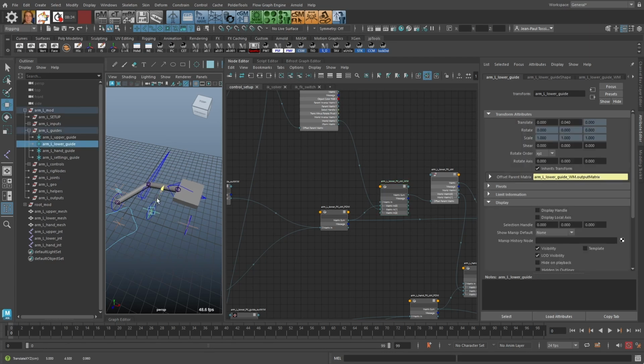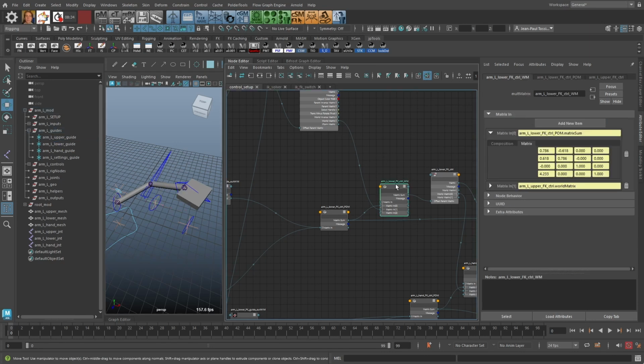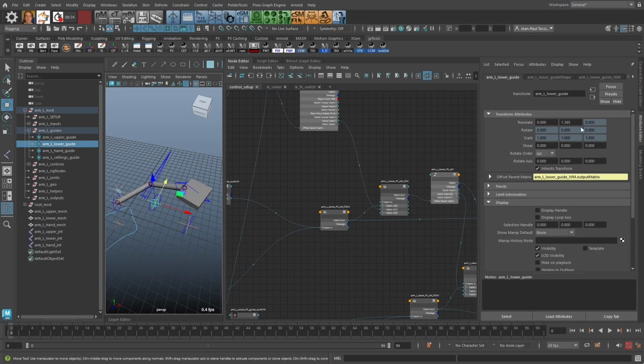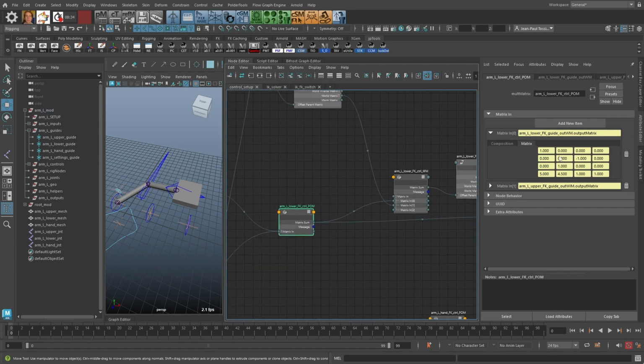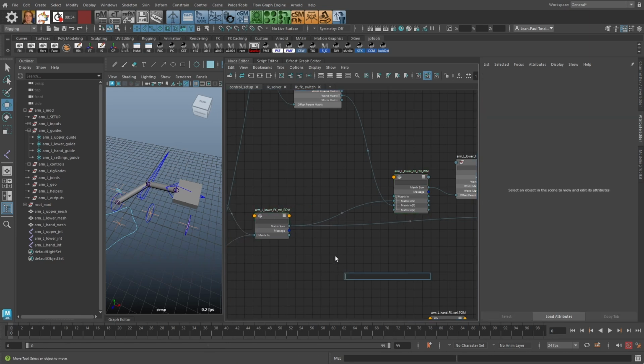If we were to introduce a small angle in the rest pose of the arm, then we will see that there are a lot of values here. That is the rotation of the lower arm buffer matrix. So let's reset this to a straight arm, and then let's take a look at how we can modify this matrix. Basically we want to change only the translate X value of the incoming matrix.